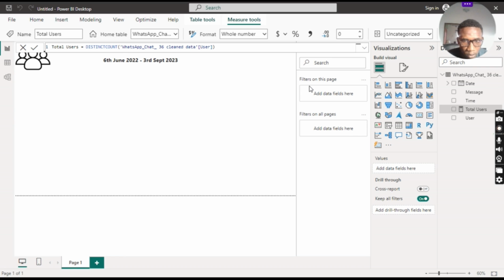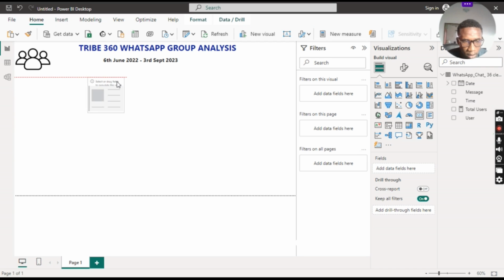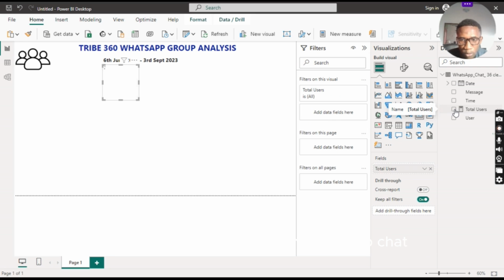Okay, so select a card, and I want this card to give me the total number of users on the group chat. And you see, 156 total users in the group chat.